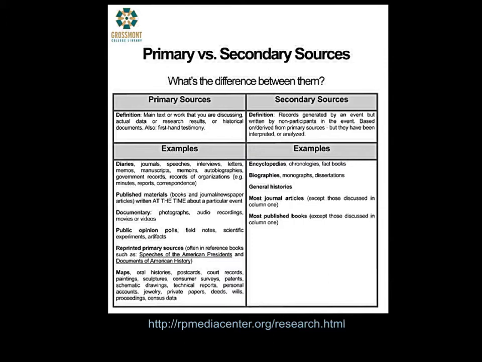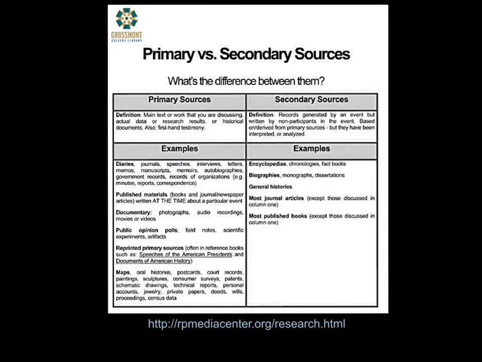Any of those might be a primary source. A secondary source is something that was written by someone who was not present at the event but is analyzing a variety of primary sources. So they might be looking at speeches or maps or video, etc. And they're analyzing those sources and they're writing a history or a story. They're helping to interpret what happened in that past event. And so a great example of a secondary source would just be your textbook, which describes different events that have happened in the past. And it's also a great example because it oftentimes refers to primary sources in that secondary source. Other examples might be a journal article or encyclopedia.